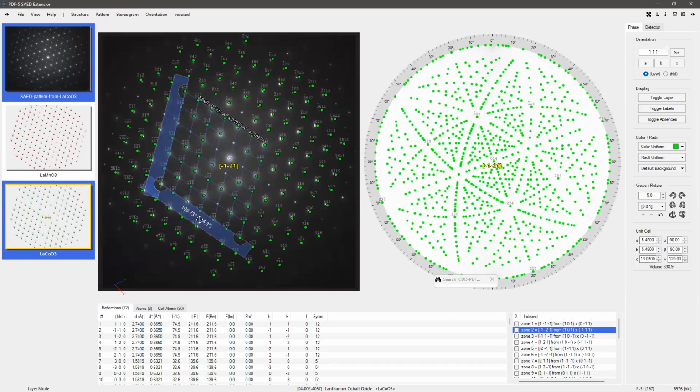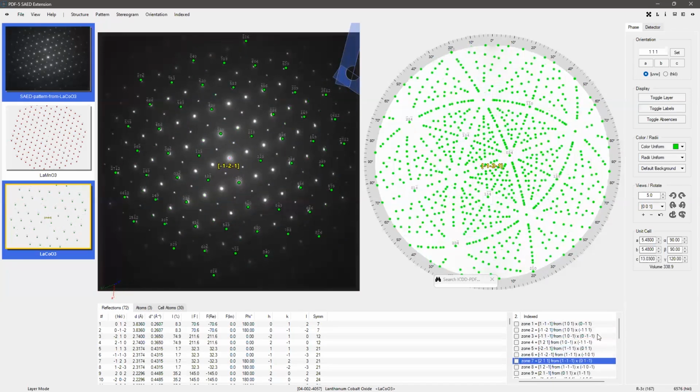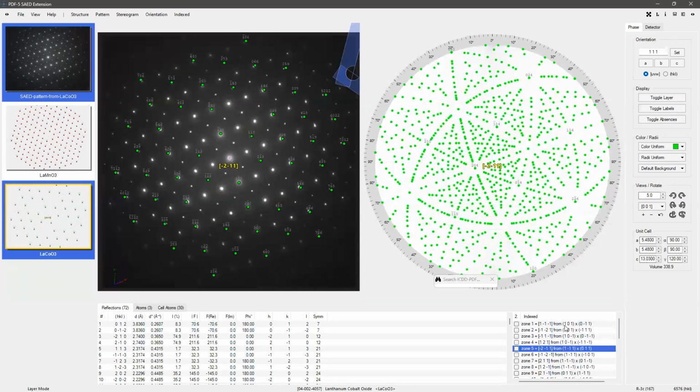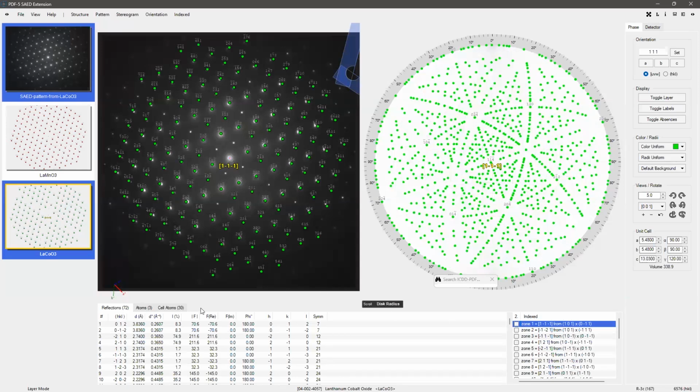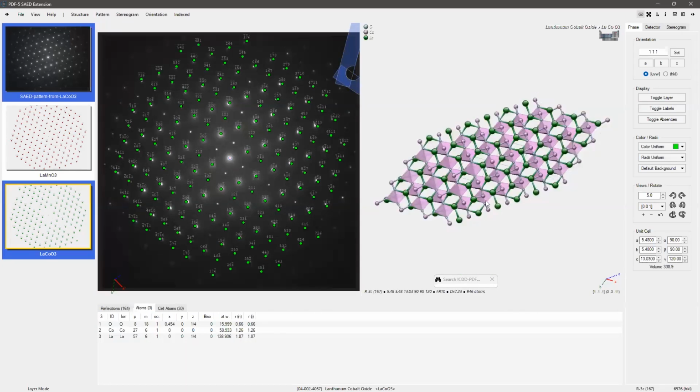But I think when we go through these solutions, there are always some spots that are not indexed. And that's what made me believe that this image is indeed from a rhombohedral phase, more specifically from the lanthanum manganese phase instead of the lanthanum cobalt phase. If we look at these structures, so they look pretty similar, even though one is orthorhombic, the other one is rhombohedral.